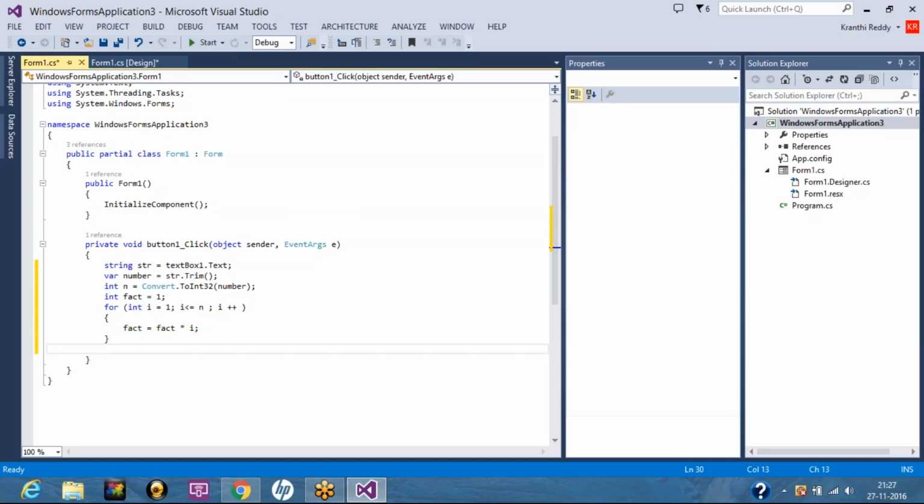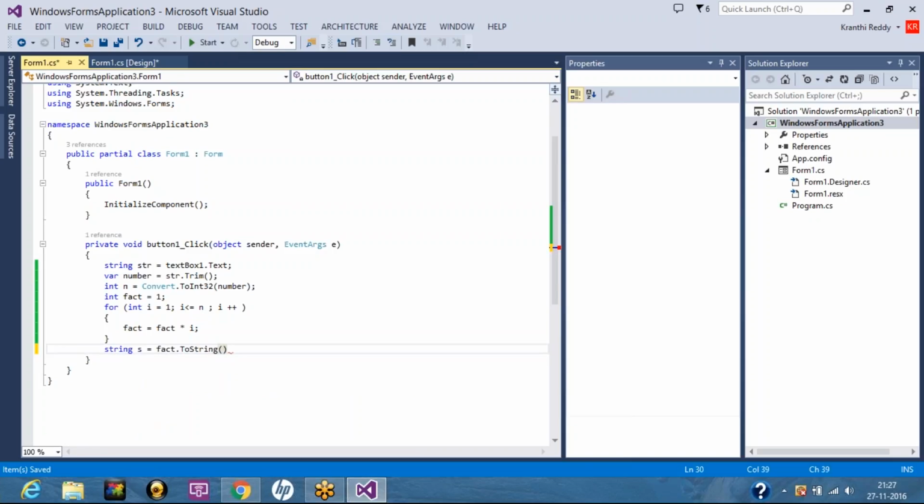Now whatever factorial we calculated, we have to convert this into a string and show the string in the message box. So again we take one string s equal to fact.ToString(), we have a ToString function in C#.